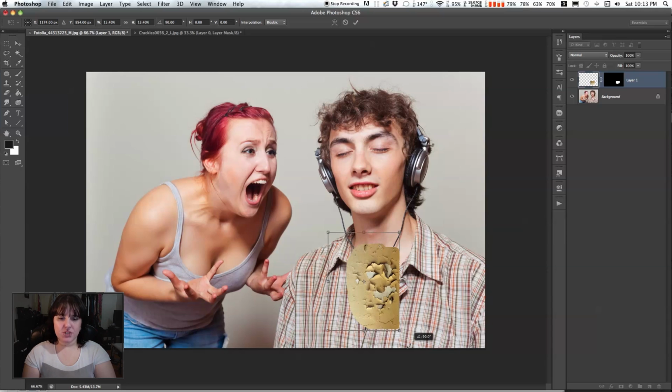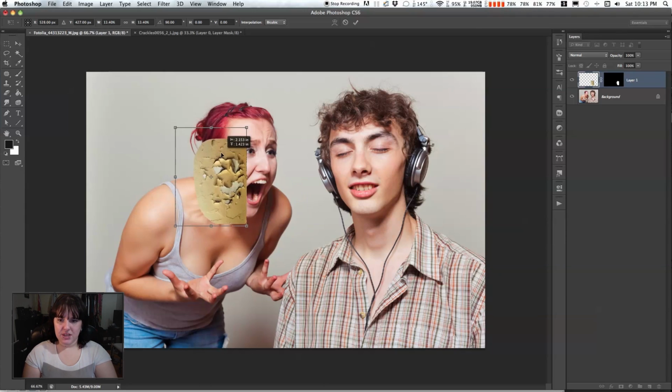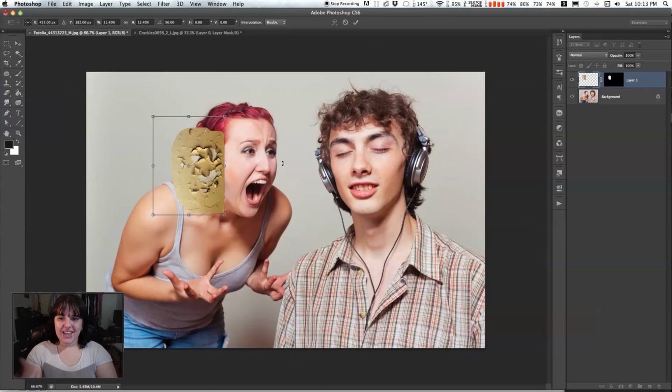I'm going to hold down Shift while I rotate, and as you can see, it keeps it in 15-degree increments. So if you ever need to turn something exactly 90 degrees, all you would need to do is just hold down Shift, choose Rotate, and there you go, perfectly 90 degrees. Now at the moment, the highlights are not hitting the way I want them to, so we're going to have to hold down Shift and rotate it around this way, and that works a lot better.